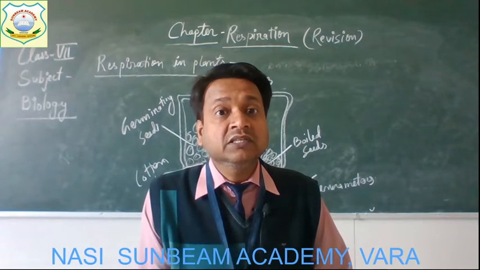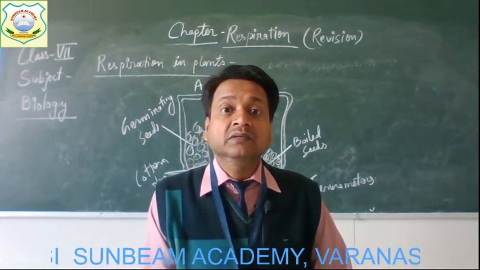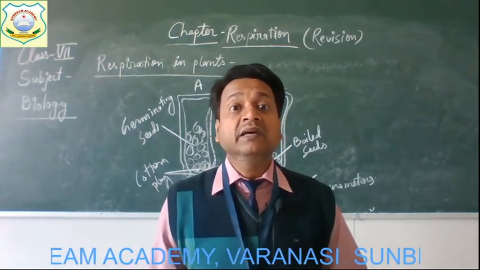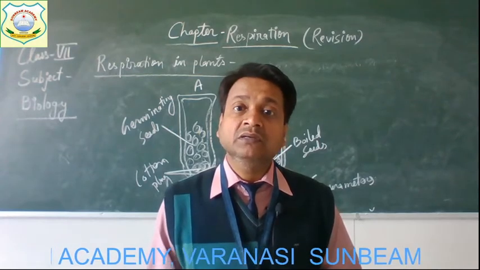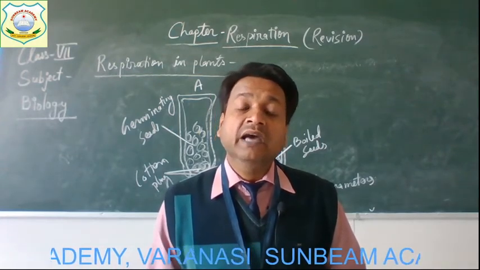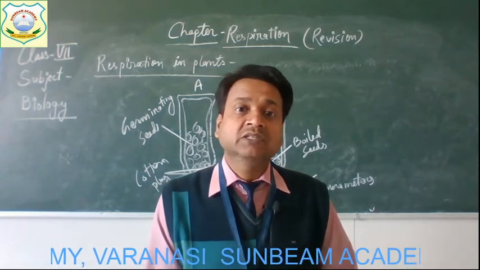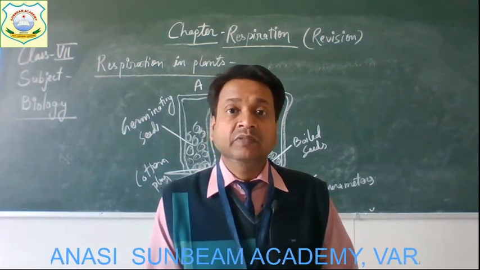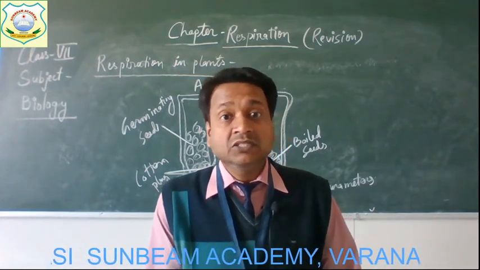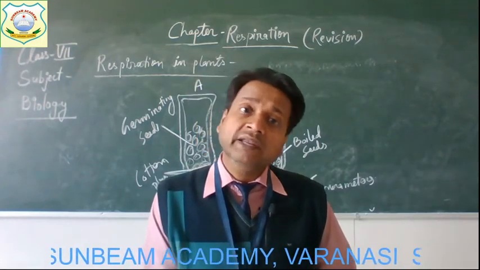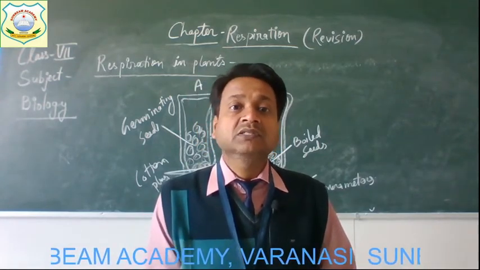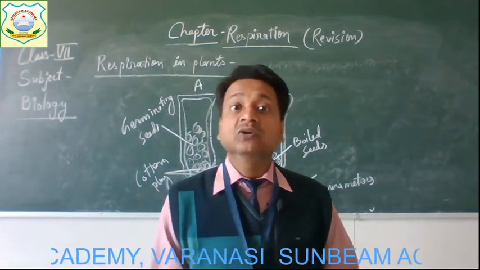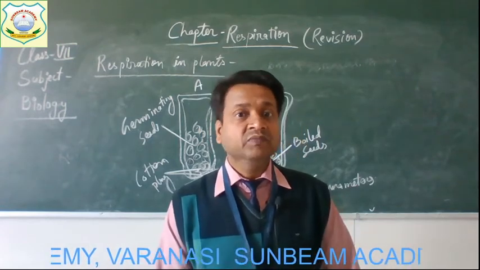Since photosynthesis is the major activity, the more oxygen released during photosynthesis is absorbed during respiration. Therefore, there is a net absorption of carbon dioxide and release of oxygen by plants during the daytime. However, photosynthesis does not occur at night, so only respiration takes place, absorbing oxygen and releasing carbon dioxide at night. Get it? So that is the relationship between photosynthesis and respiration.